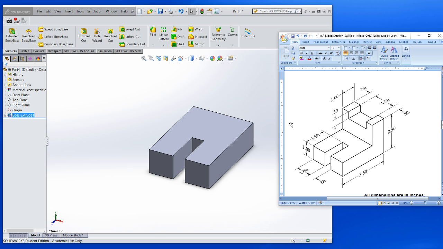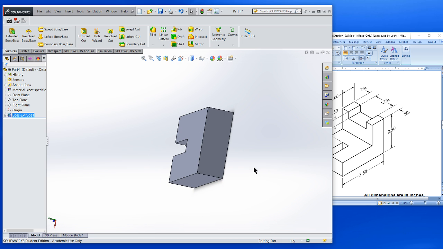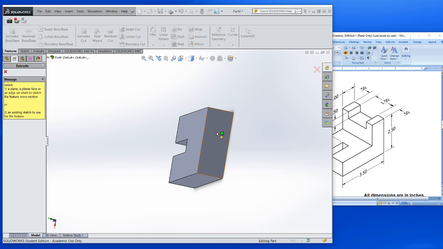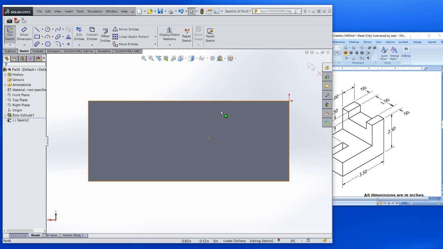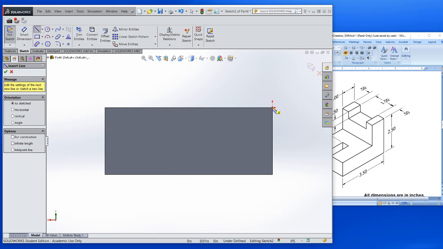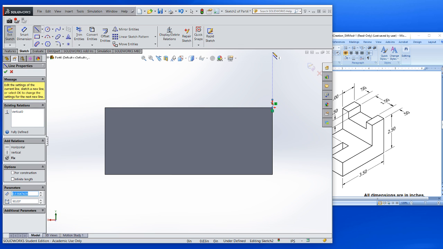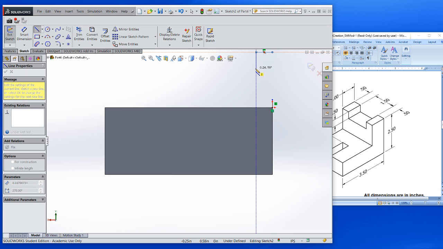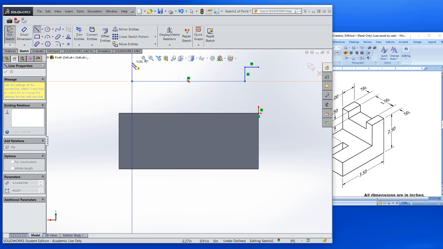This top kind of looks like a U, the top. So let me go ahead and roll my model around. And I want to do an extrusion, and I'm going to start on this face. I'm going to make a sketch in this plane. So I'm going to start at the base, and I will start my sketch up, over, down, across, back up, I'll touch that spot so I can get my line.